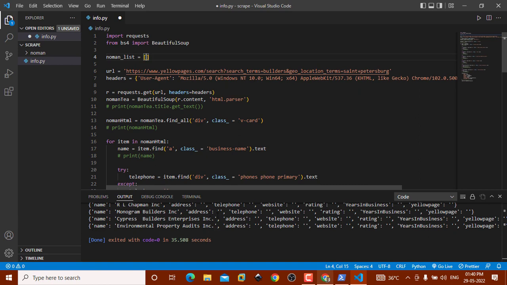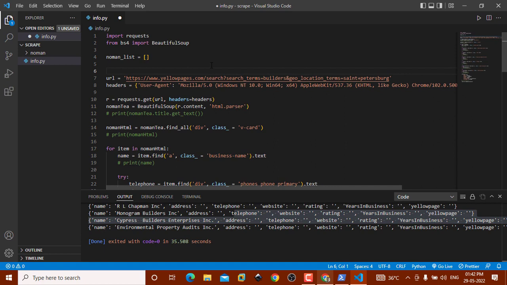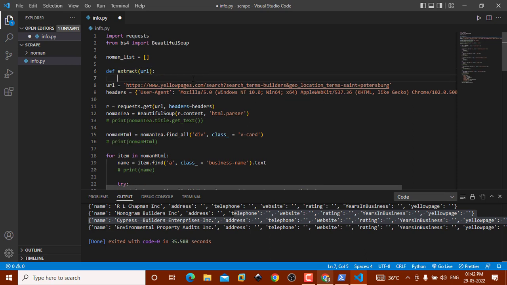Now we are going to save this type of company information inside this list. After that, now I'm going to call the extract function with the help of Python, pass URL as a parameter. Need to indent this code.